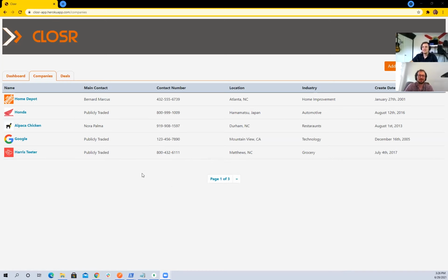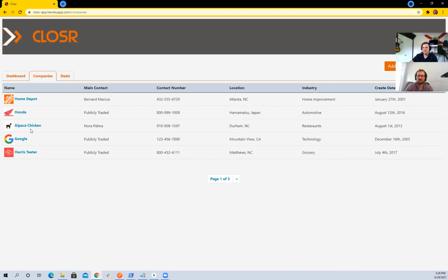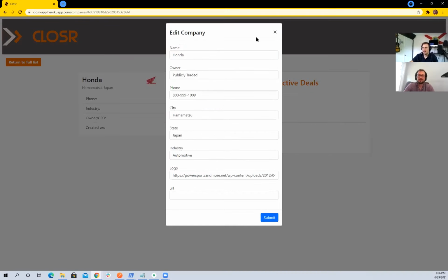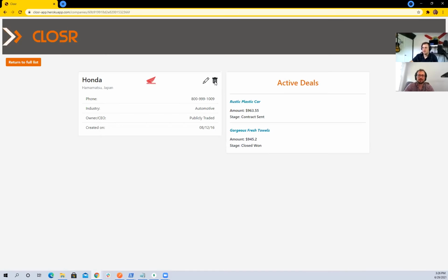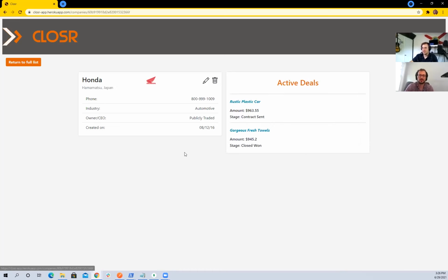Here we can see the main list, where it shows the companies that our sales team is currently dealing with or has dealt with in archives. That shows basic information, and from here we're able to click into any individual company's view, and we can edit or delete the entry from the modules here, as well as view active deals for that company, which we're able to click through to. I won't go into too much detail on this page because Josh will do that in just a moment.